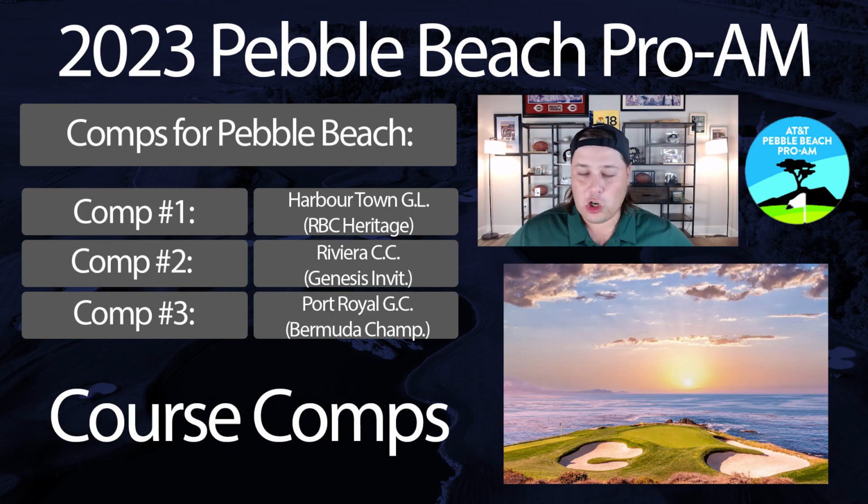All right, and now for our comps. At number 1, we've got the home of the RBC Heritage. That would be Harbor Town Golf Links. Another shorter track. A lot of plotters tend to have success. Wind is a factor around the RBC Heritage. And you also have guys like Jordan Spieth, Tom Hoge that have had a lot of crossover success.